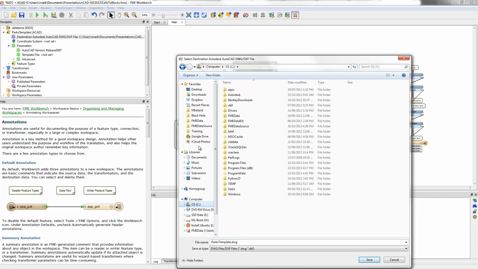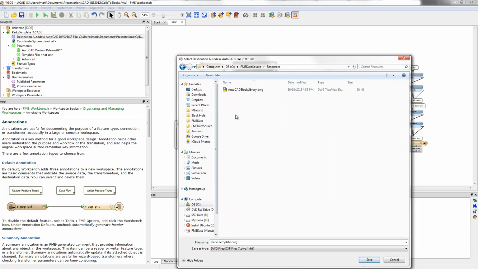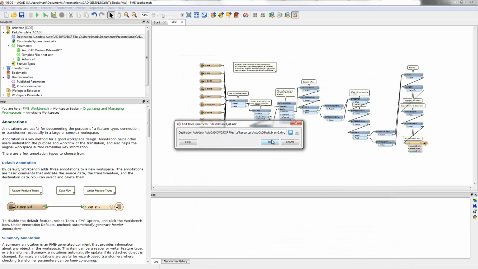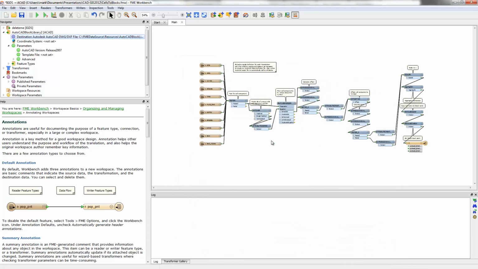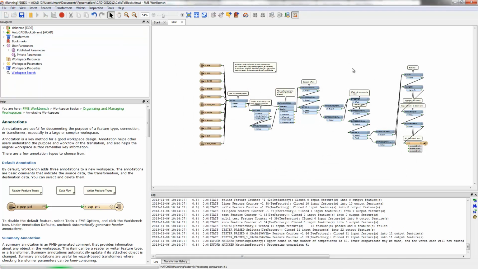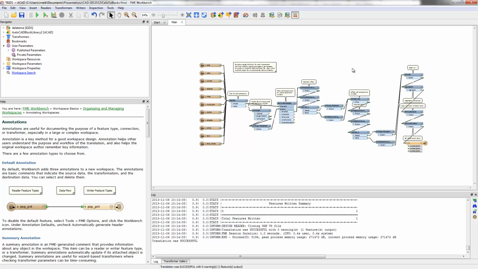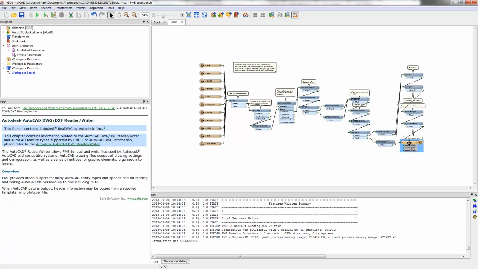Let's see, data source. I wonder if I can put it. For now, I'm not sure if I can append to that, so I'm going to create a second DWG file. You can tell I'm more comfortable with MicroStation and AutoCAD. It's just what I was used to when I worked earlier. Okay, so I'm going to run that. So this is a great workspace, and that should have created me a block in my AutoCAD file.